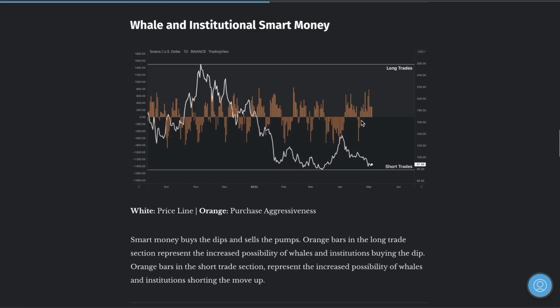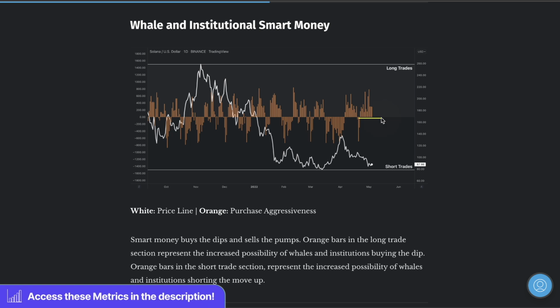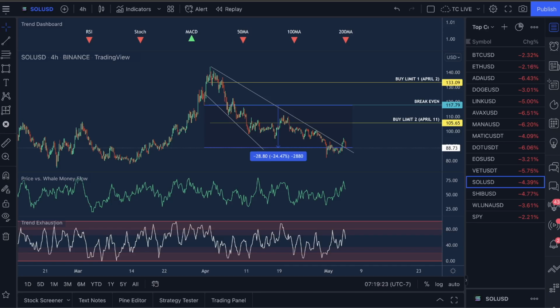All right, well, institutional smart money. The whales have been buying, guys, on all cryptos. I've been telling you this on every single video. The market is crashing, people are freaking out. They're selling because they're anxious and fearful. And whales are just accumulating all the way down. They're just going to accumulate, guys.